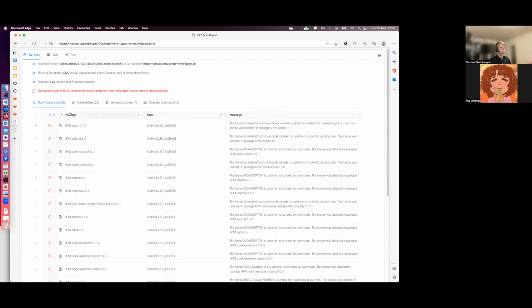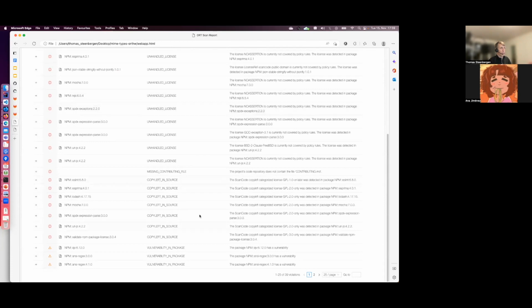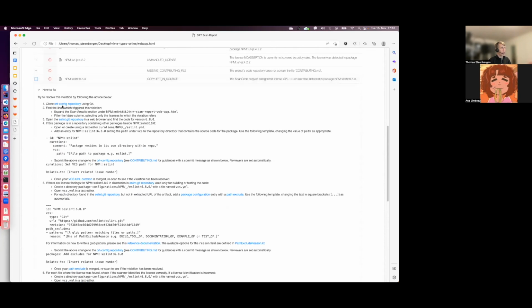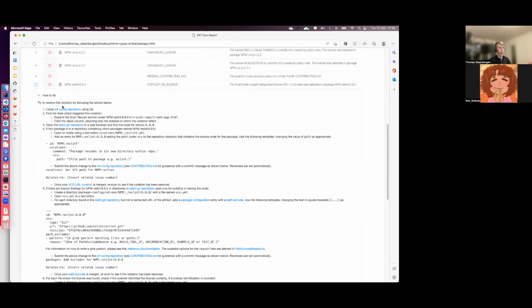You can see these are the rule violations. Here is some copyleft. If you want to know how to fix this, you can just click it. It comes with default so-called how-to-fix entries. This is kind of a recipe that helps developers fix the issues by themselves. And this also allows you to do a workflow using inner source. So instead of each team doing its own clearance, you can do this together as an organization. And as I said, this is also publicly available, so you can also do this together with the whole ORT community if you wanted to.